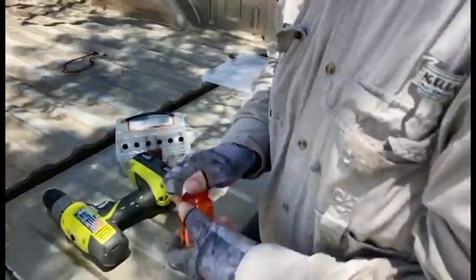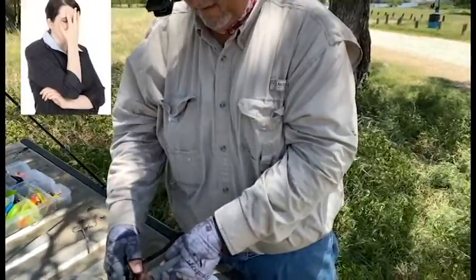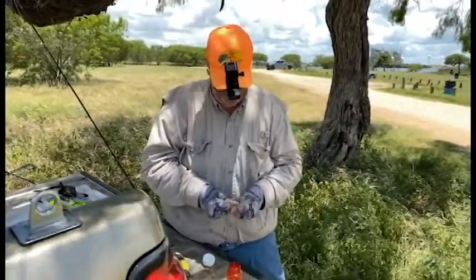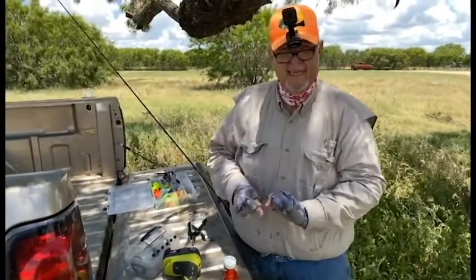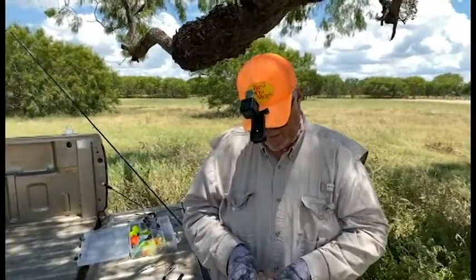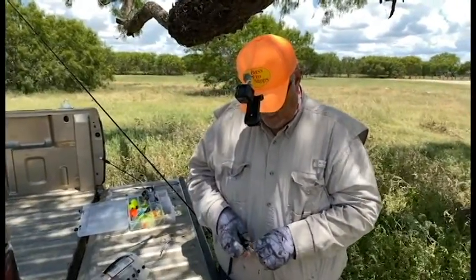Now we're going to take about two feet of line with a snap swivel on that. It serves two purposes: it keeps the bottle from slipping off, and having that snap makes it easy to swap out. I'll be honest — on the first one I made, I just put a regular swivel thinking the bottle would fill up with water and I could cast it. But what I forgot is when you pull it out of the water, all the holes drain the water so you have no weight. Lesson learned the hard way.